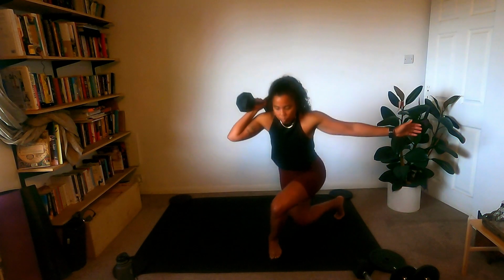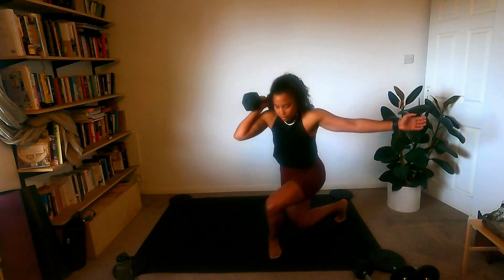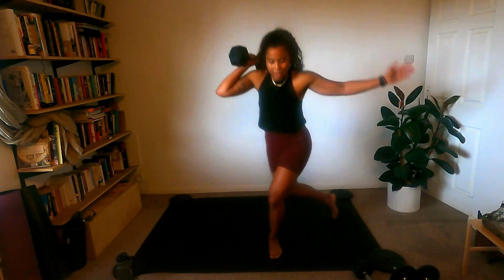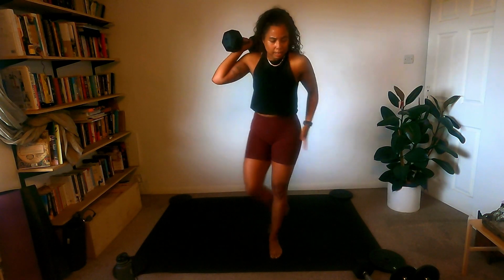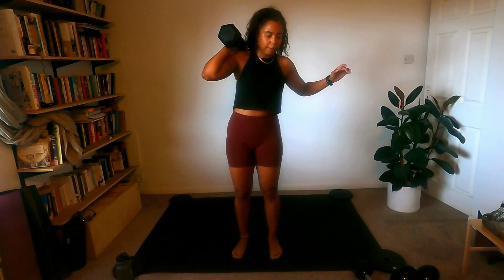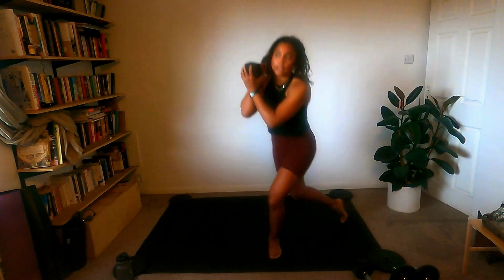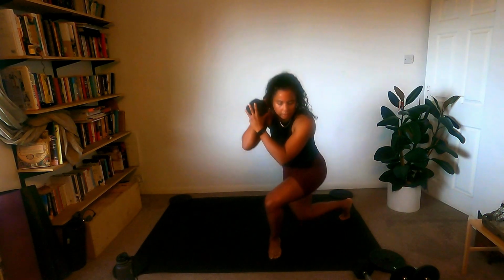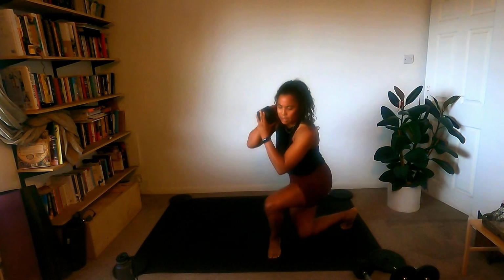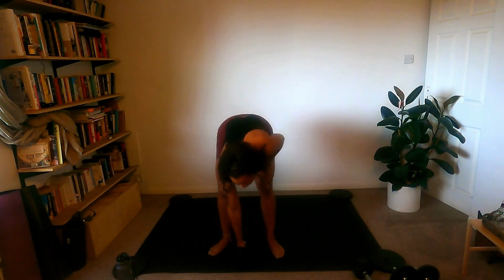Take that weight, hold it on that right shoulder, moving that right leg to a curtsy squat, curtsy lunge. 1, back up, 2, 3, woo, 4, really giving these outer muscles a workout. 5, 6, 7, if you can hold the weight, support with this hand. 8, 9, 10, 11, one more, 12, dumbbell down nice and safely, and rest.